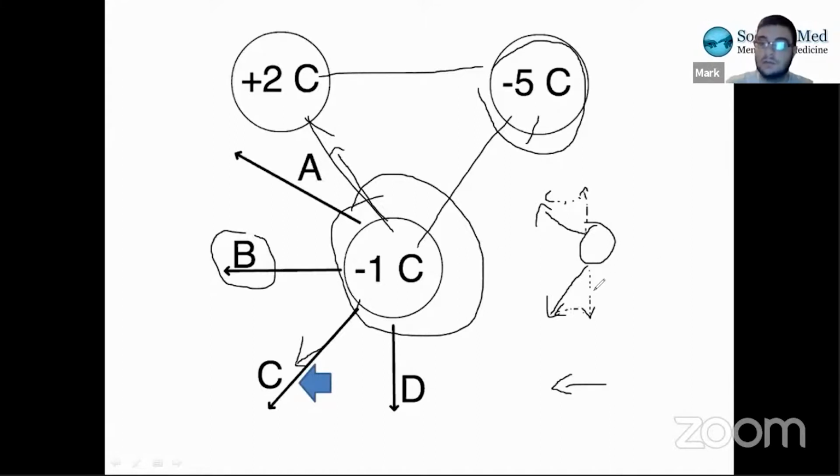Because of that, the downward component due to this one is actually slightly greater than the upward component due to this one. So this gets completely canceled out, but this only gets mostly canceled out. There's still a slight downward component. When you add these two net components together, you get a down-left component, which is this way. And that corresponds to answer C.